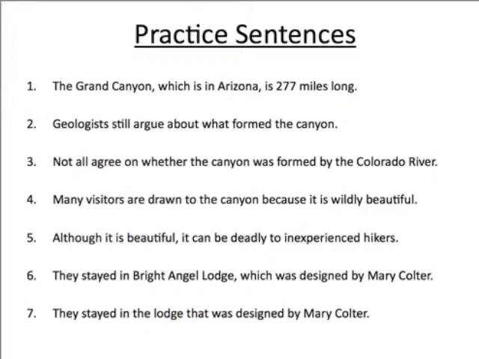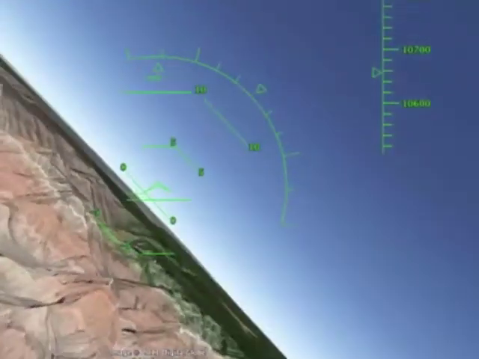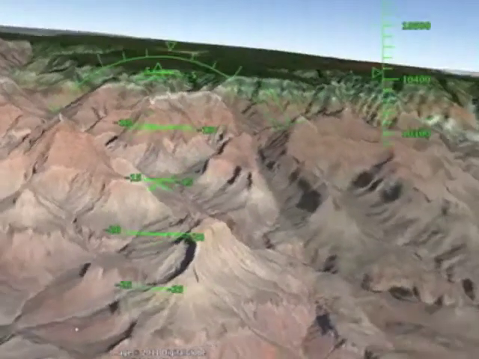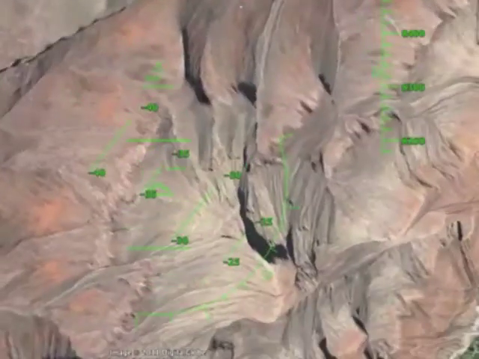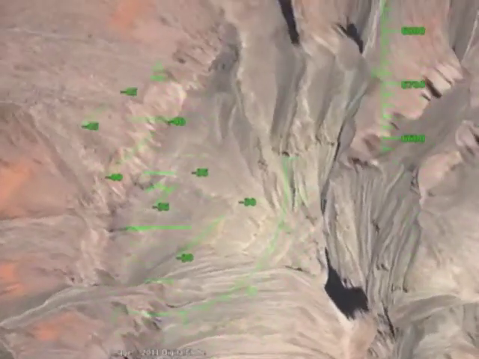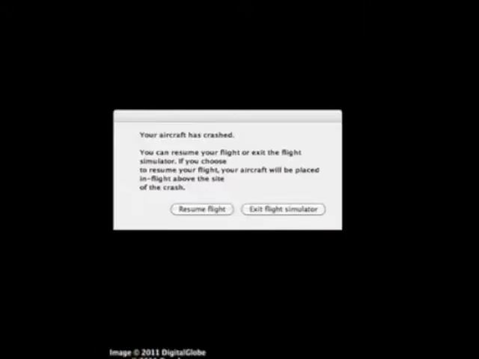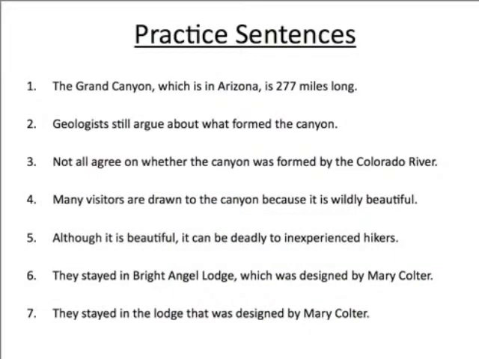It's really something. You can also go on Google Earth, which is amazingly realistic. I didn't do well with the flight simulator in the Grand Canyon. So I think I should stick to the ground level version, but okay, well. I recommend going to the Grand Canyon in Google Earth, okay? All right, do you see that our subordinate clause here is which is in Arizona?